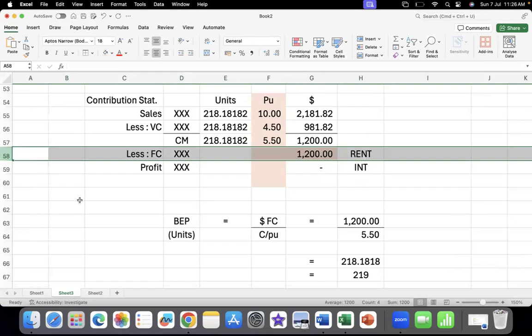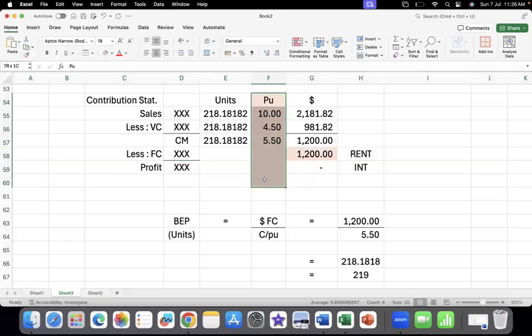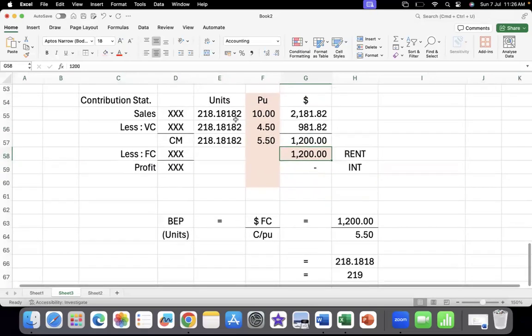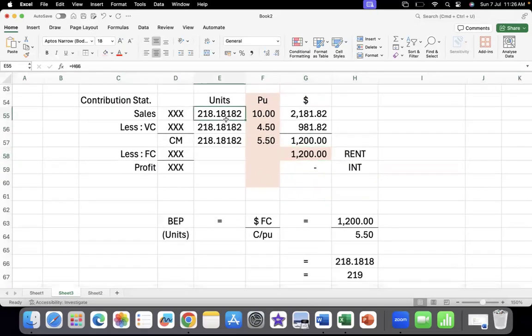So when a company is starting a new product, it will have a per unit in place based on its experiences, based on its calculations, and it should always have a figure of how much is my fixed cost. Come what may, even if I don't sell a single product, what is the amount I'll still have to pay? That is something which the company would have to estimate. And based on that estimate, the company can tell, look, the moment we sell 218 products of the finished goods, we will be at break even.